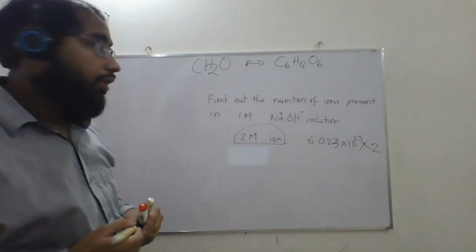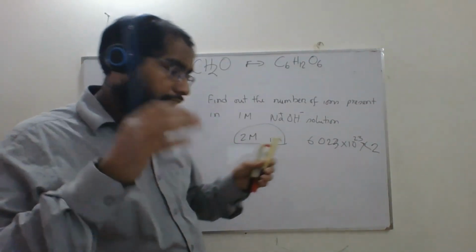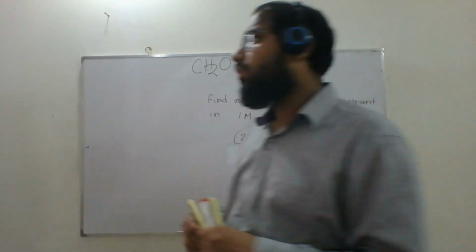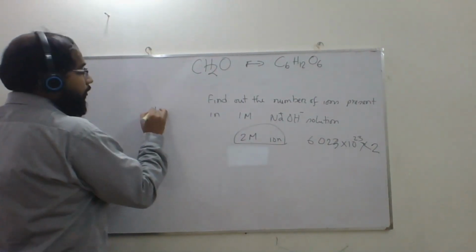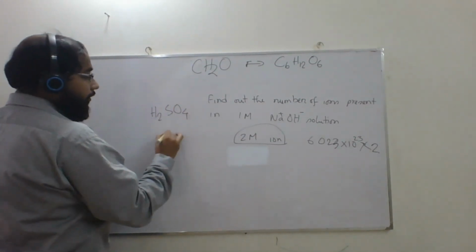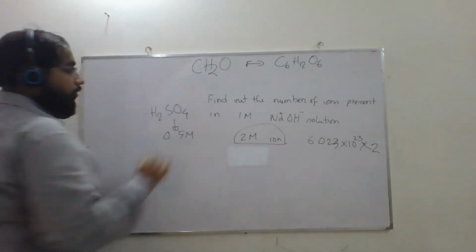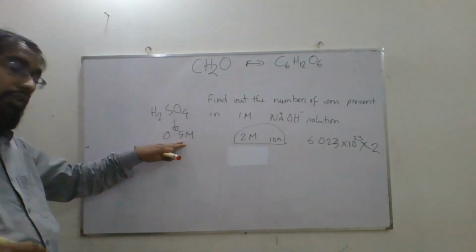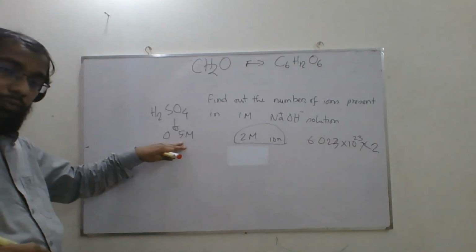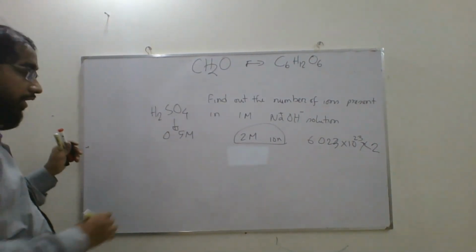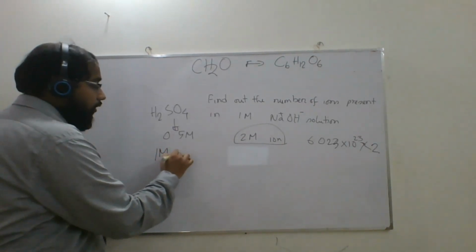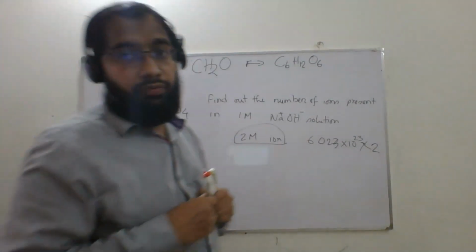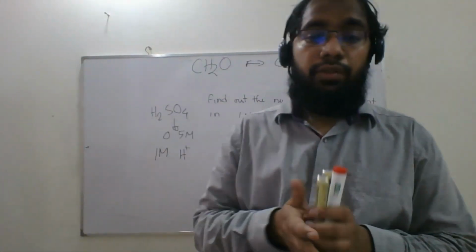Okay. And from this calculation we can find out any kind of element having different ions. Like if someone says how many hydrogen ions are present in 0.5 molar sulfuric acid solution. Now we know that in 1 mole of sulfuric acid, or 1 molecule of sulfuric acid, it contains 2 hydrogen ions. So 0.5 molar should be double, that is, 1 molar hydrogen ion. So the answer will be 1 molar hydrogen ion present in the solution. This is basically the simplest method we can use, and this is the simplest formula.